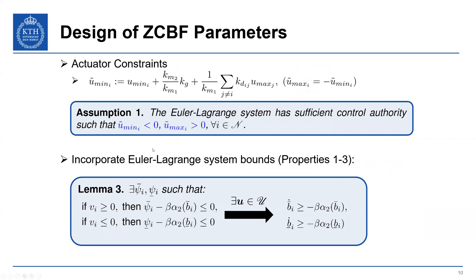So to do this, we have a main assumption. And to introduce the assumption, I need to define a new term, U_tilde_min. So you can think of this as U_min of i, but it's a bit more restrictive. What we're actually saying is we're including all of the possible maximum torques that any other joint could implement that affects the current joint. So here's joint i, and we have the summation of all other joints at their maximum values multiplied by the bounds from our Euler-Lagrange dynamics.